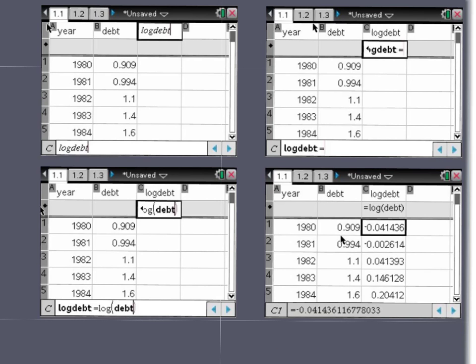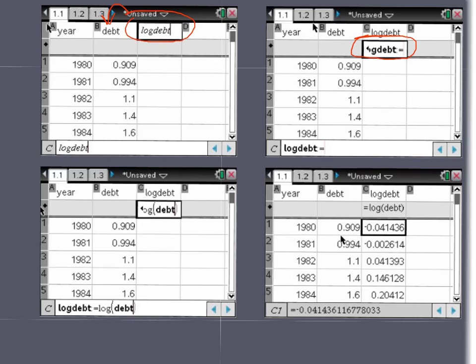Here's what those steps look like visually. In this first picture, we went back to the spreadsheet, and up in the next available column, in this case C, we're going to name it log debt because we want to take the log of all our debt data. Once we do that, we go to the gray box, which we haven't used yet in class, and when we hit enter, log debt equals will come up.